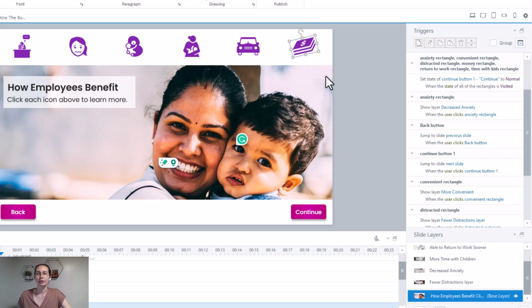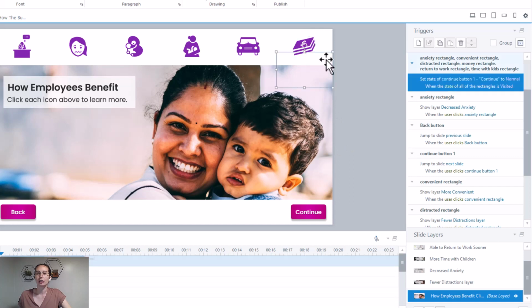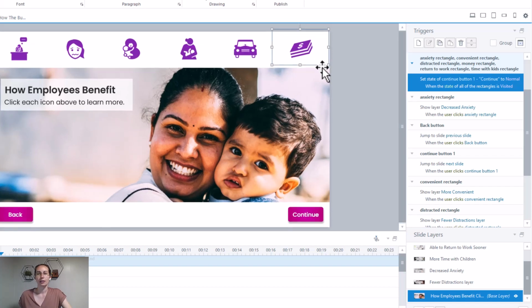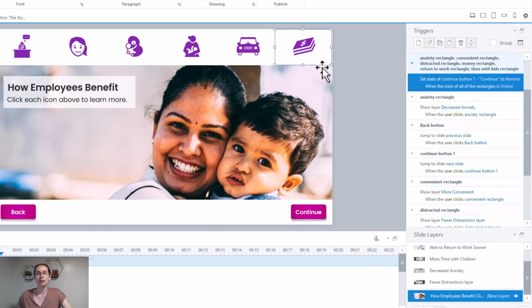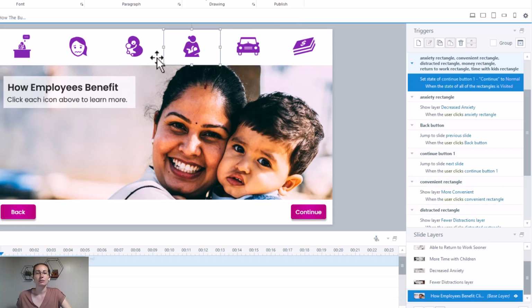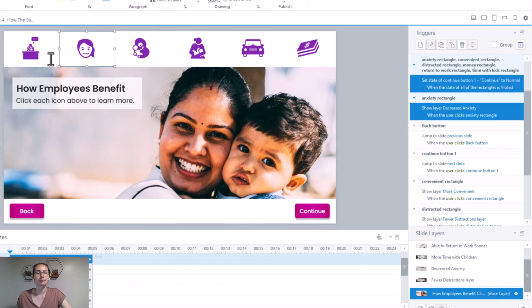So I needed a workaround, and that's where this little rectangle I just dragged out of the way comes in. So I added these rectangles above each of the icons, and it took a little playing with to get it in exactly the right place, to have them all the right size. So you can see there's a rectangle over top of each icon.